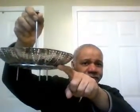Set it down in the pot after you brought the water, hopefully purified or filtered water. Again, bring it up to about right here. Set it down in the pot. Turn your pot to low to medium heat. Set it down in there.